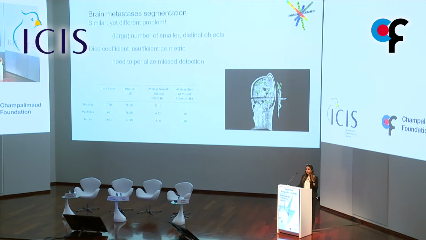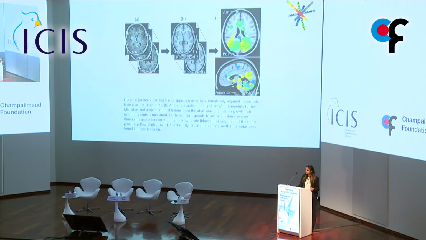So you tend to have a network that does a really good job of finding the big METs, but doesn't do as good a job of finding the small METs. So making sure that the human annotation annotates each of those small METs is important if you're training a network for METs compared to something like the brain tumors.